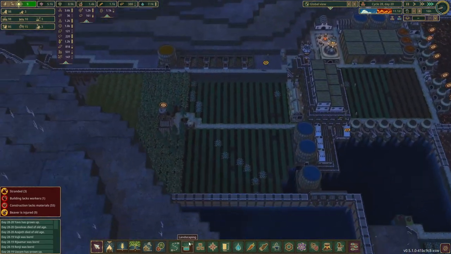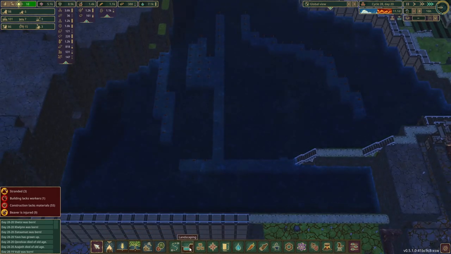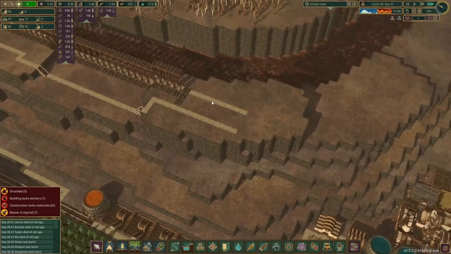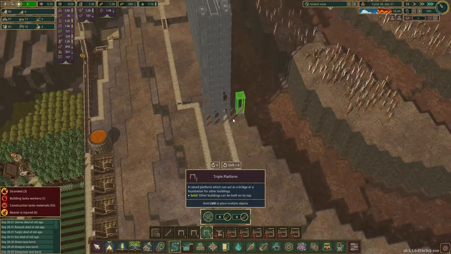Doing fine on the bad water. Be nice to have this dynamiting finally finished, but yeah, it's not that important. Right, let's work on getting down from here, if we actually can.